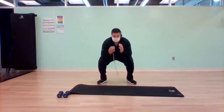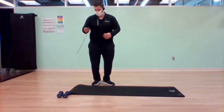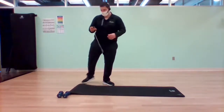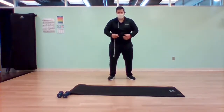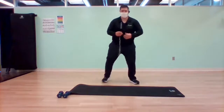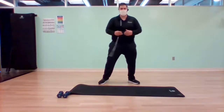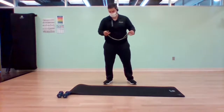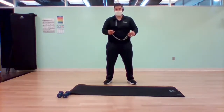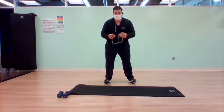But right here, let's go ahead, start giving me those squats right there, guys. And then right there, guys, with those squats, let's knock up calf raise here at the top. So squat, calf raise. Again, just work on getting that ankle involved with the movement as well. And then right there, guys, let's go ahead and relax. Start rolling that ankle for me.